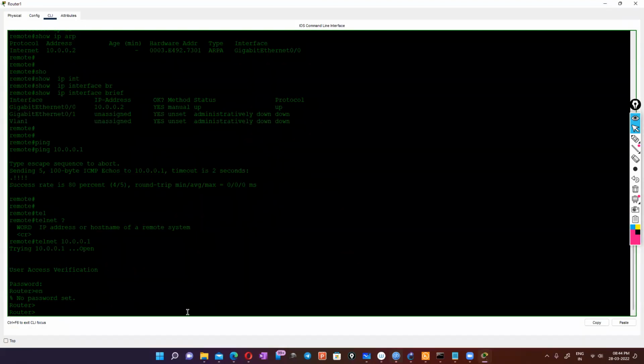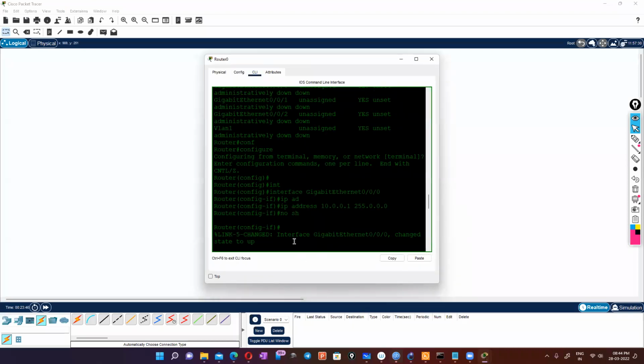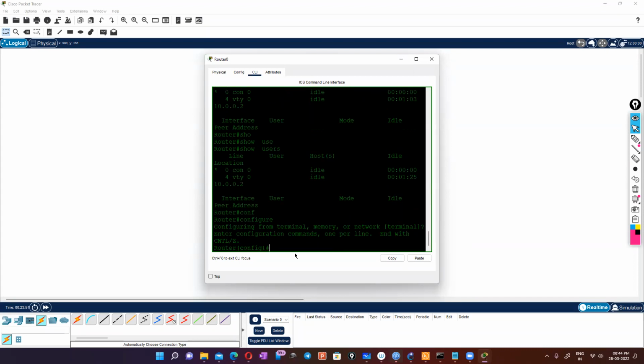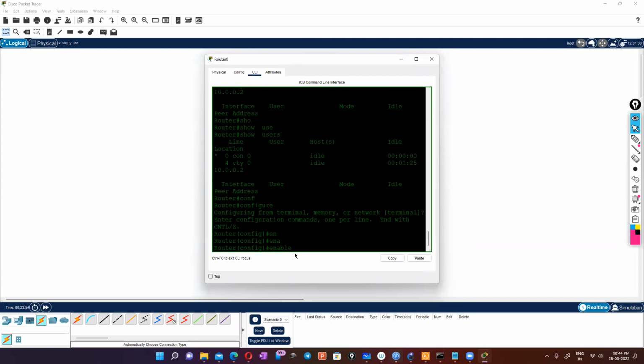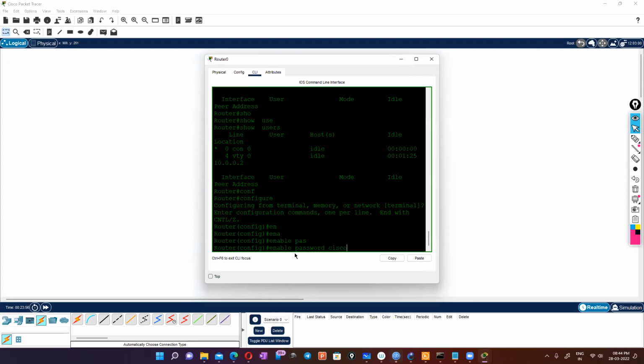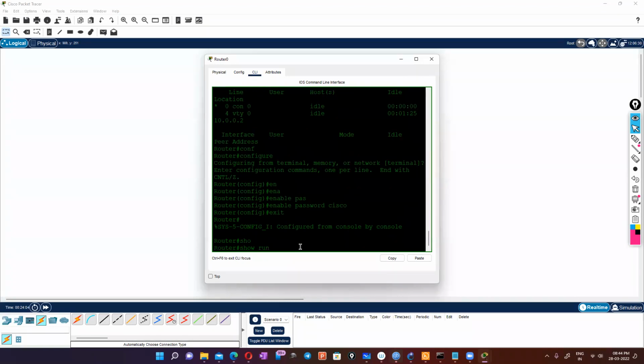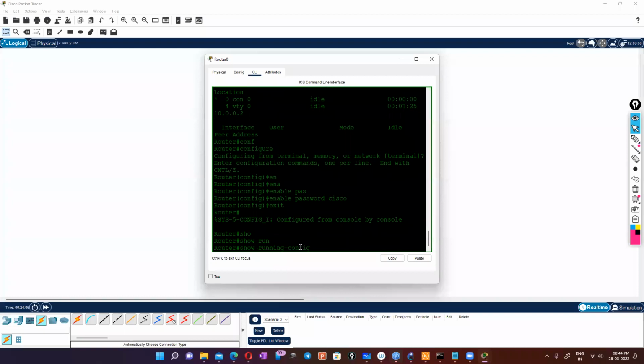So I logged in the device now from here. Since I didn't enable the password, I cannot log in beyond the execution mode. So what I have to give is the command enable password, and I'm giving the same password, Cisco. As I told you here, in addition, I'll show you. See, this is my show running configuration inside my RAM. This is called the running config.